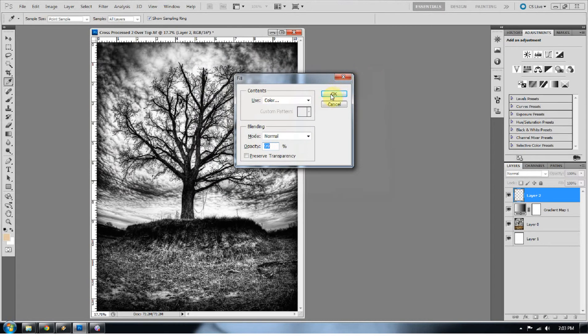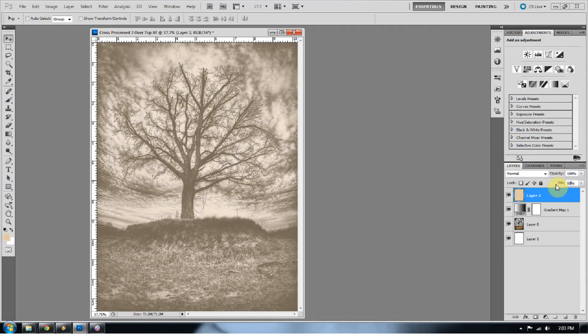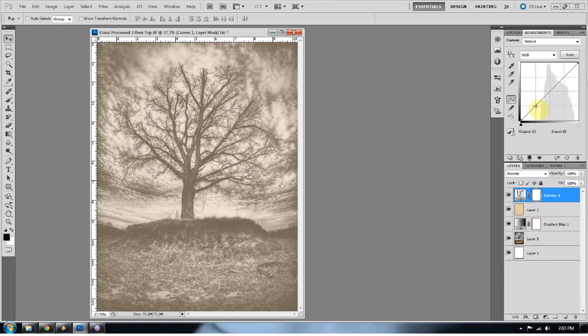Press OK and OK. Now set the fill to about 50% and we're almost there. For the curves, I'm going to set the output to about 50 and the input to about 77. That just works for this photograph — all photographs are different, so if you're making this an action, know that you might need to adjust your curves. If you want to wash out the colors a little, you can select your highlights and pull them up. I'm just going to keep it where it is and move on.